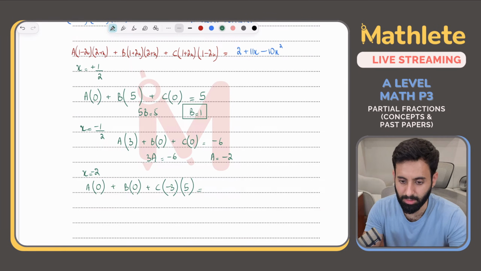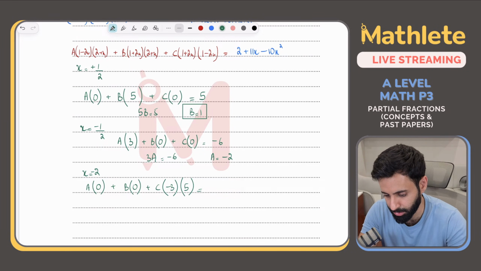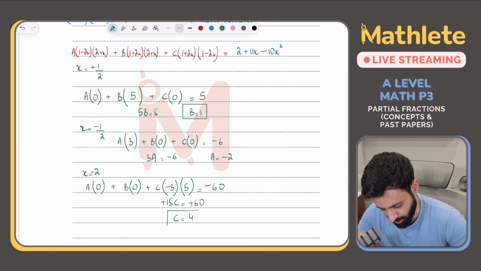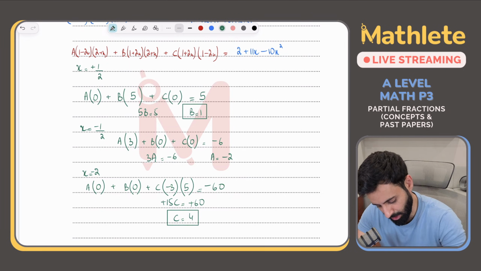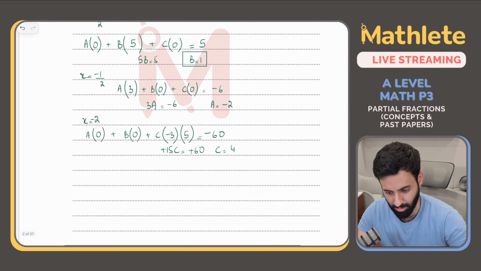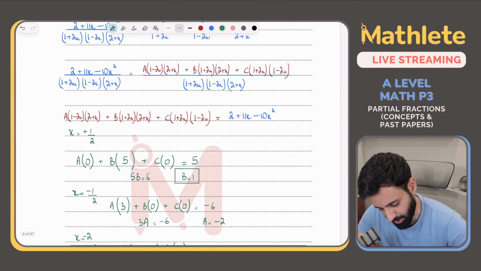So yeah, अच्छा, अब let's see what happens to the value on the right hand side. So 2 squared. So we get minus 60 on the right hand side, which means minus 15c equals minus 60, minus minus cancel, and that gives us the value of c, which is equal to 4. Okay. Now that we have the value of a, b, and c, now it's time to express the entire thing in partial fractions. Okay. So let's do that.